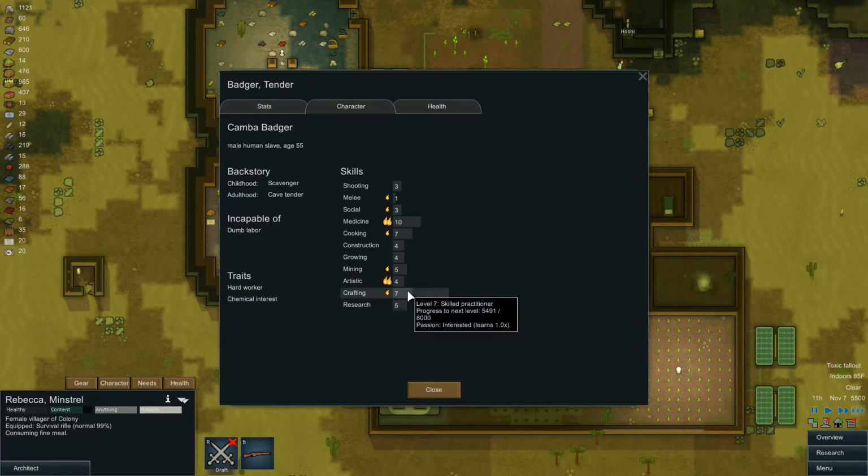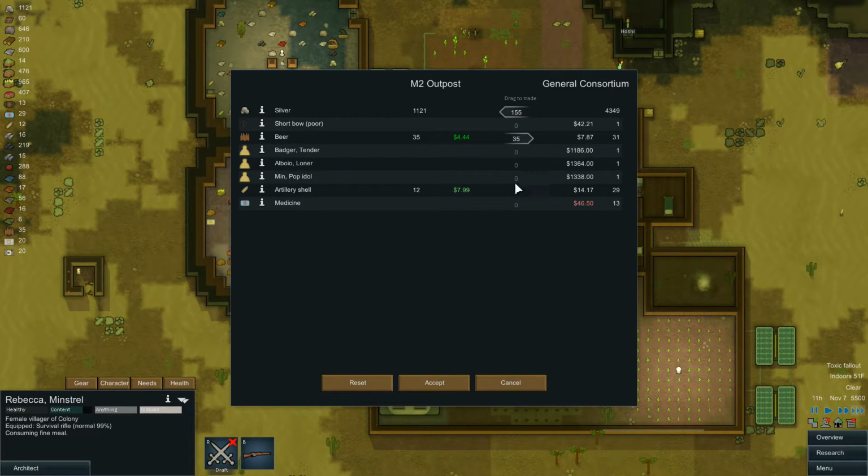Art, he really enjoys. Crafting would be pretty solid. We have so many crafters in this. We need more crafters in our modded series. You need so many crafters in modded. His medicine skill's high. The incapable of dumb labor really sucks because we already have 2 people that are pretty much incapable of dumb labor. I guess Rebecca can still haul, she just can't clean. I'm gonna pass. I'm sorry, Badger. I love your name, but I'm gonna pass.